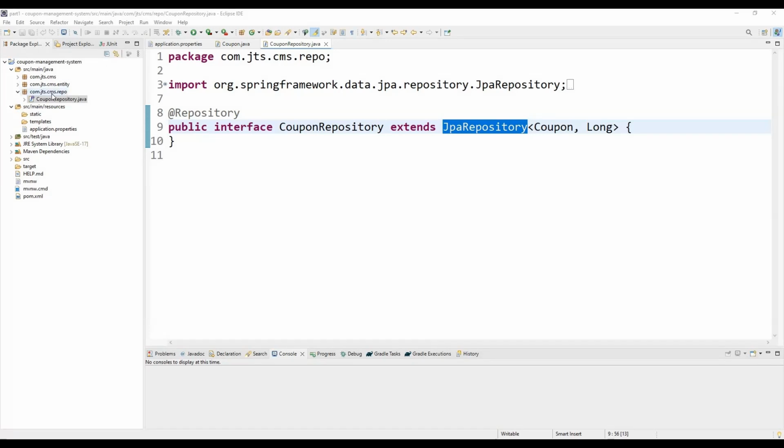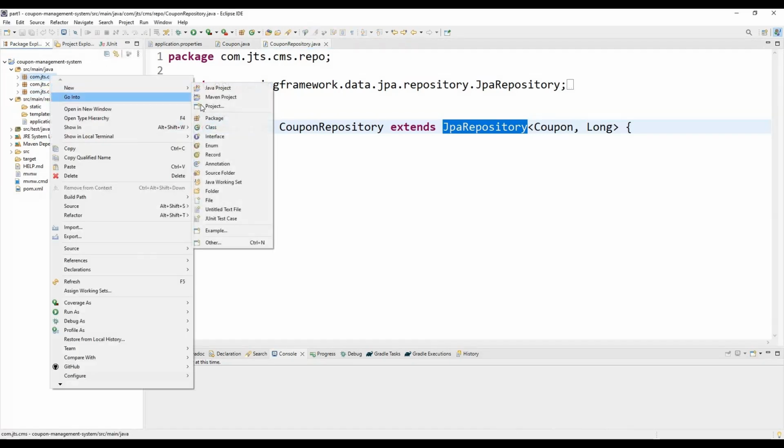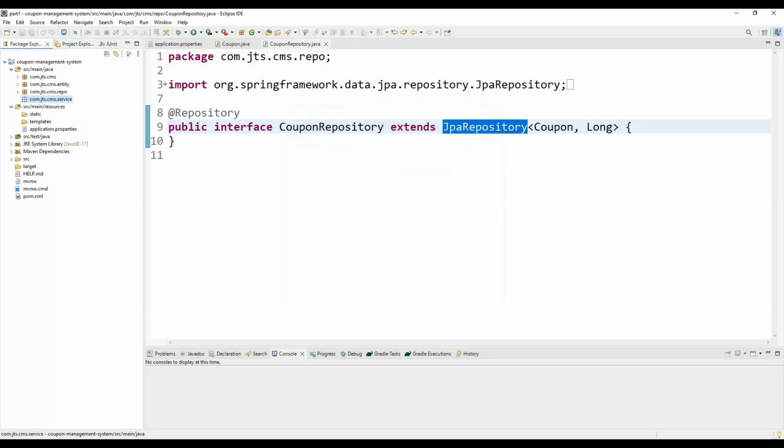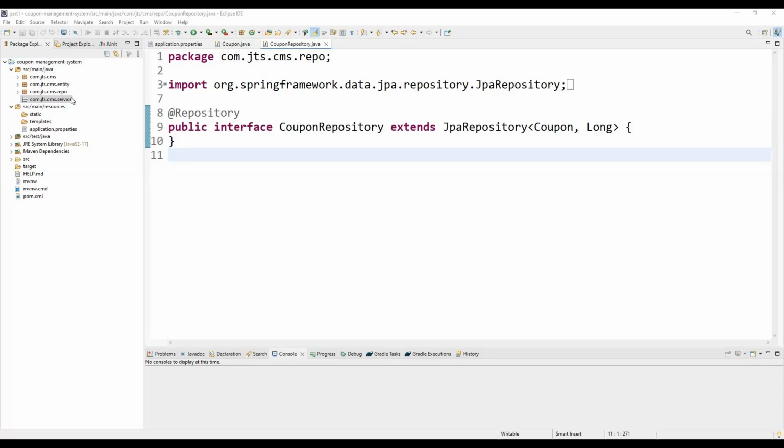So we need to create another package for service. Let us create this package first, dot service. Okay, so here I need to create that coupon service layer. Let me add this one.